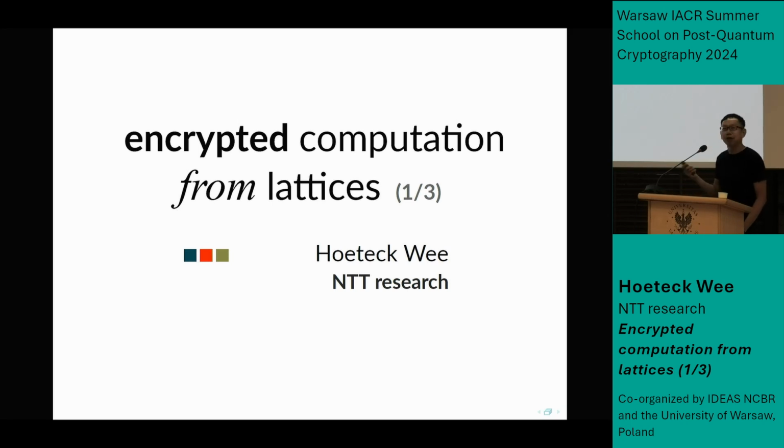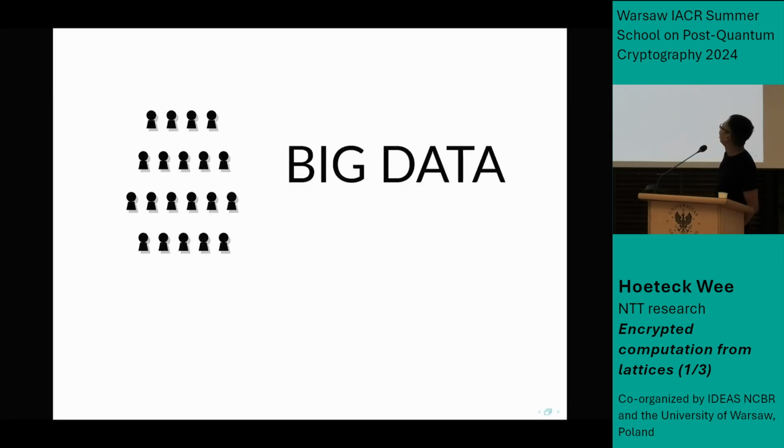A bit of background and motivation. So we now live in the era of big data and AI, where we generate and collect and store a lot of sensitive data. And one thing we'd like to do is come up with ways to be able to compute on this data, and at the same time for utility, so that we can do also crazy stuff with it, but at the same time protecting the privacy of this data. All right, so this talk is about cryptographic mechanisms that allows us to simultaneously achieve privacy and utility.